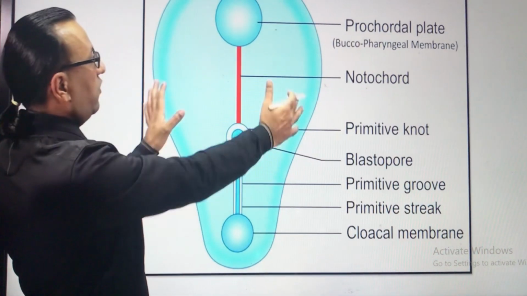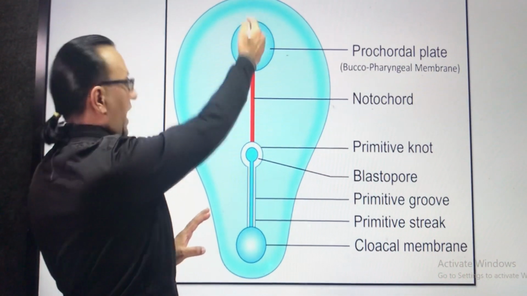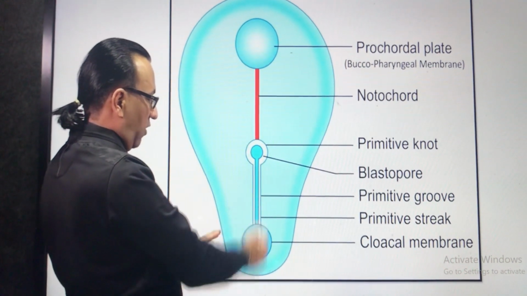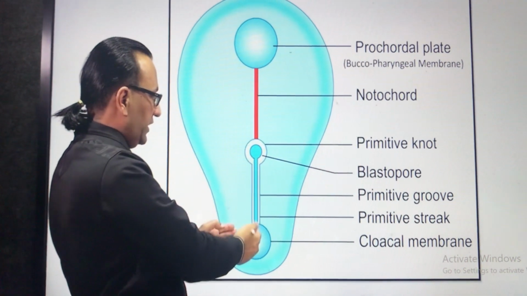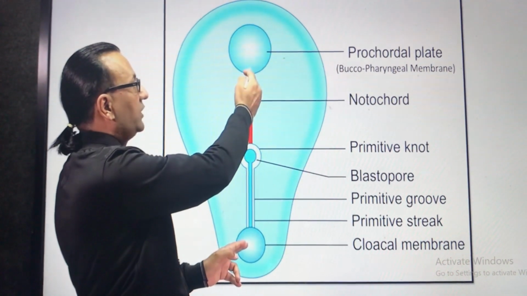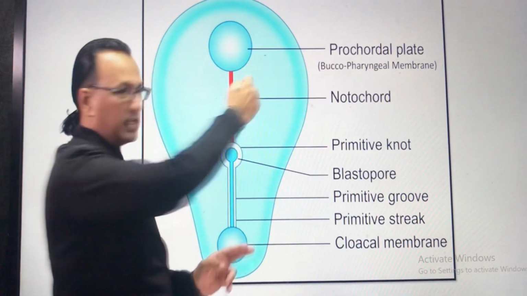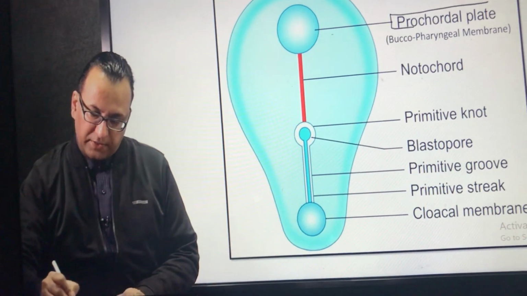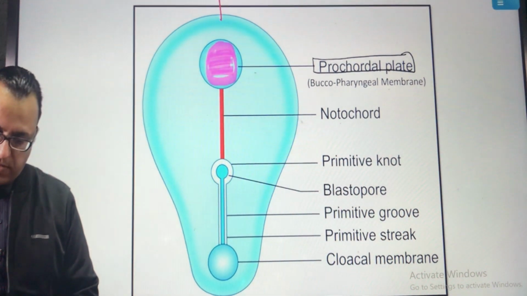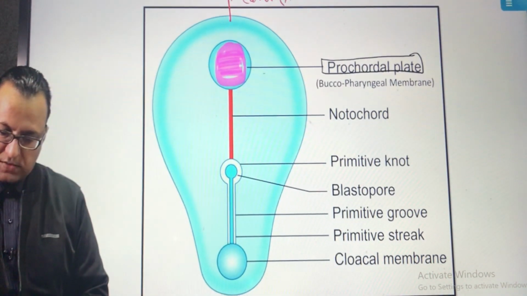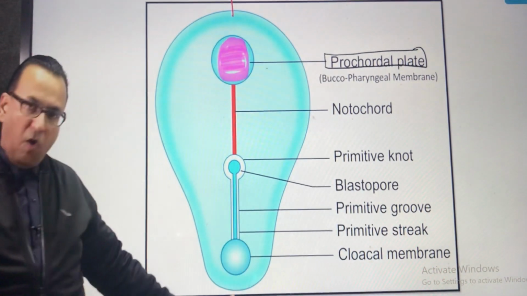So this is the dorsal view of the developing baby. We are looking at the cranial end or the anterior end, and this is going to be the posterior end or the caudal end. It is from here that the primitive streak starts forming, and before we see the cloacal membrane or the buccopharyngeal membrane, the very first thing which appears is the procordal plate. So as we see, this is the procordal plate which appears quite early and is going to decide that this end of the baby is the cranial end or what you can call the anterior end, and respectively the opposite pole will be the posterior or the caudal end of the baby.